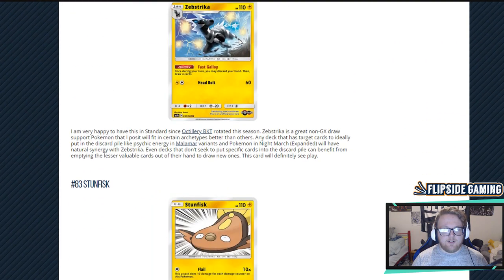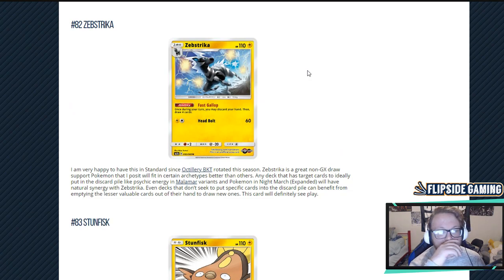Blitzle's a pre-evolution of a good card, Zebstrika. I'm very happy to have this card in Standard, since Octillery BKT rotated. It's a great non-GX draw support. This card will definitely see play. We saw it played in Connor Finton's expanded Vespiquen deck that got second at Anaheim this past weekend. It's been in some Grand Bull decks to have a non-basic draw engine because the basic Pokemon get shut off by Alolan Muck. I'm sure it's been in some other decks. I think Lost March decks have ran it. So definitely a good card, and it will continue to see more and more play.